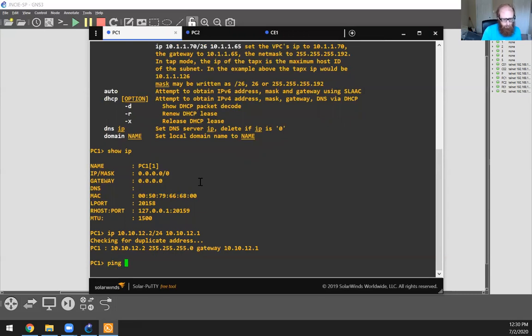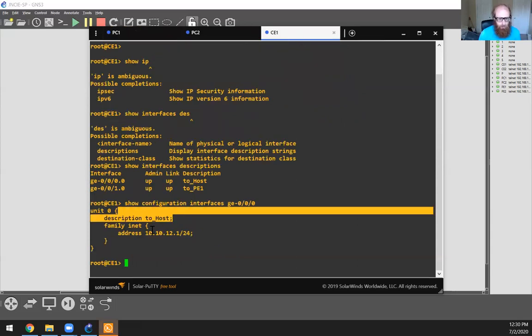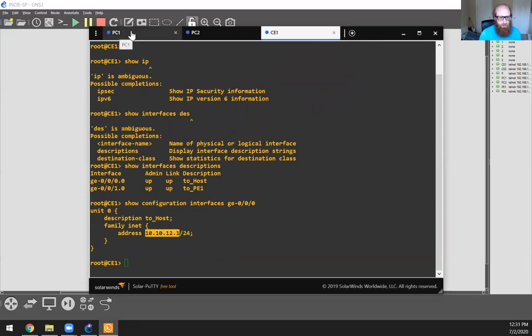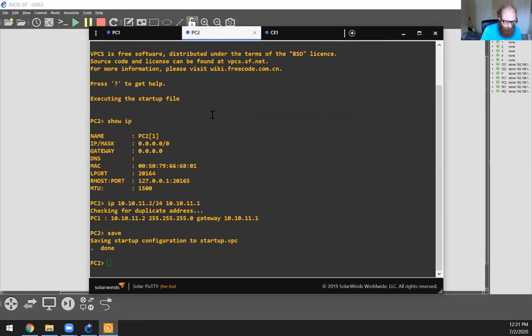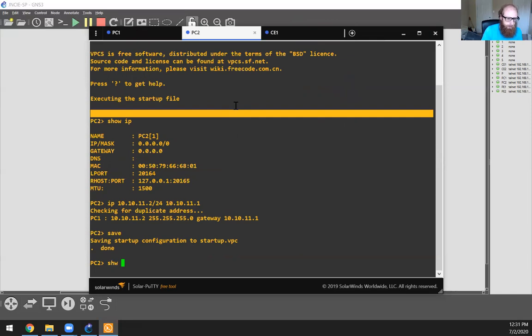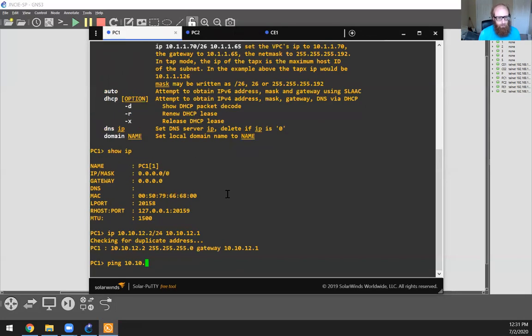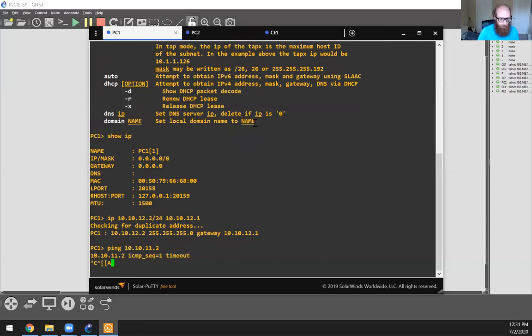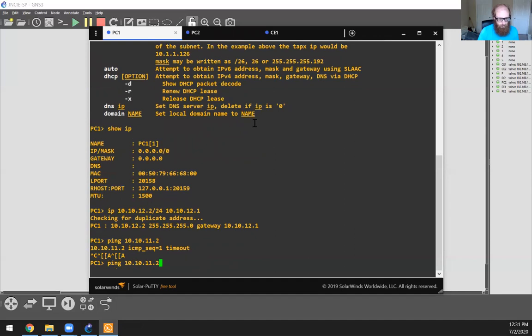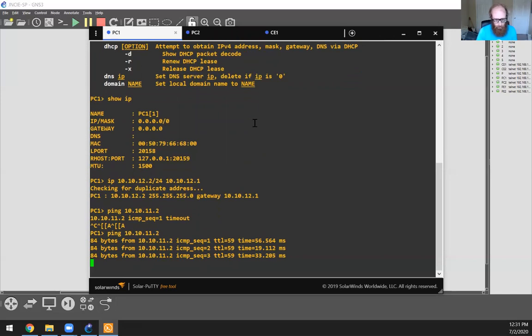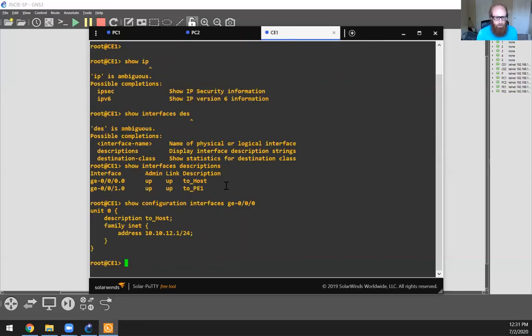Let's just give it a shot and ping end to end right now. I don't think it'll work because I removed the configuration from the CEs that allows for multicast. So I think we're going to need that, but let's just give it a shot. There we go. Oops, so it looks like it's frozen. Oh, nope, there we go. Perfect. Okay, so yep, we've got a timeout. Let's just try it one more time, yep, so it was just due to ARP. So yep, everything's good even though I stripped that configuration.